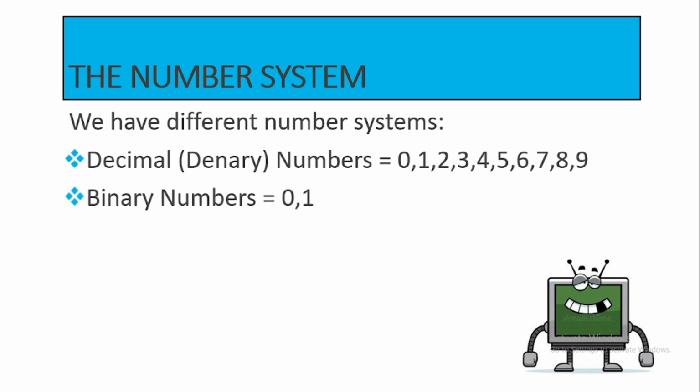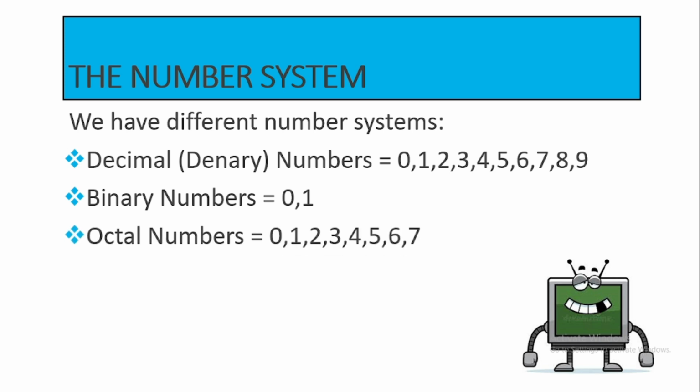So we have already spoken about binary numbers, which is made up of only 2 values, that is 0 and 1, and that is what the computer actually deals with. It is not only these 2, the decimal or denary numbers and the binary numbers, that we have. As I have said earlier on, we have so many.